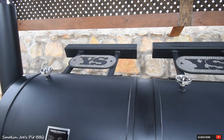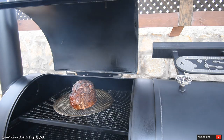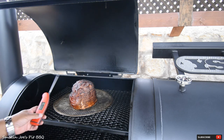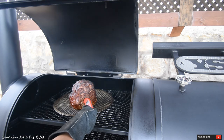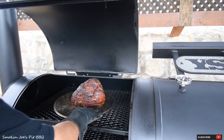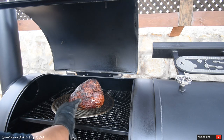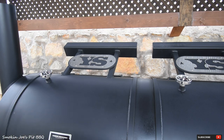We're two hours into the cook now. Let's take a look at this ham. The fat cap that was nice and white when I rotated it earlier has got a nice color to it now. It's really juicy — you can see some of the juices coming down. Internal temperature is at 70 degrees, so it's coming up — almost doubled since last time. I'm going to rotate it one more time with the point facing the firebox, and I'm going to crank the temperature up to 275 to speed the process up a little bit. I don't want it to go over 275 — ideally around 270 — because I don't want to dry out that ham. We'll check back in 30 to 45 minutes.